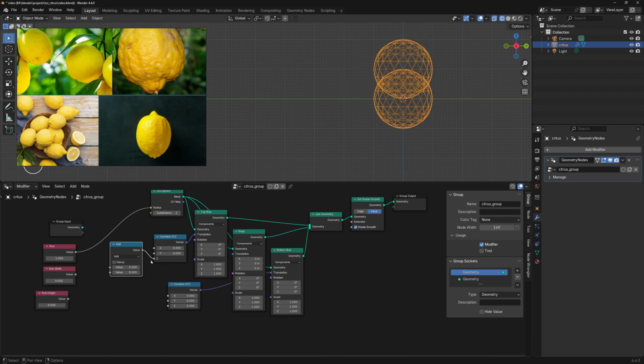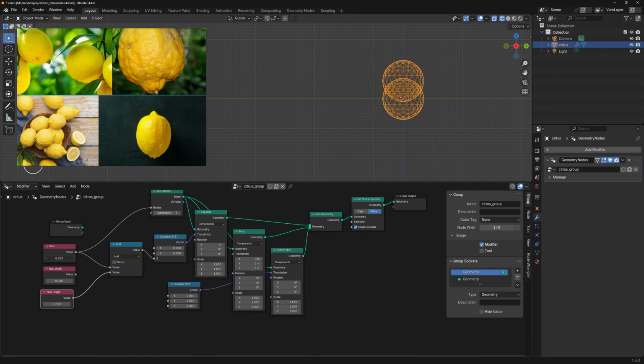Essentially for this Z, we want to add size plus the nub height, which we'll put as 0.5. Now we've got a nub that can go up and down. It's dependent on the size of the lemon.